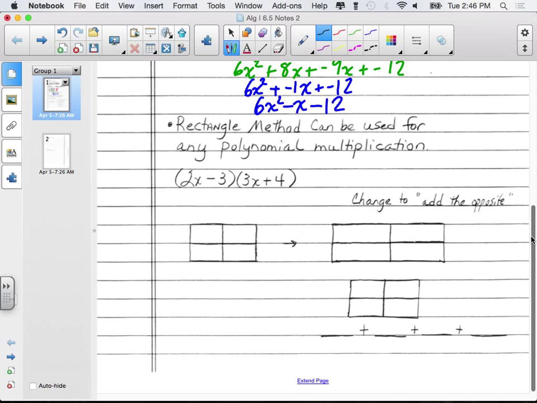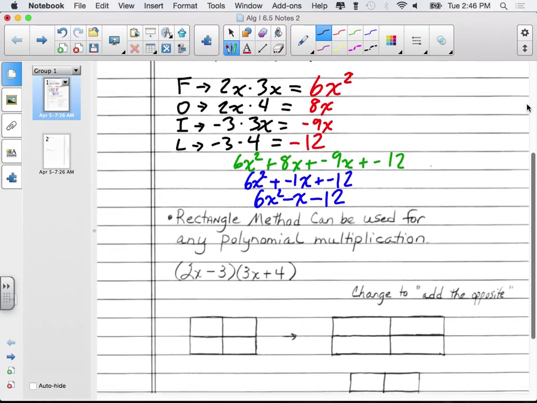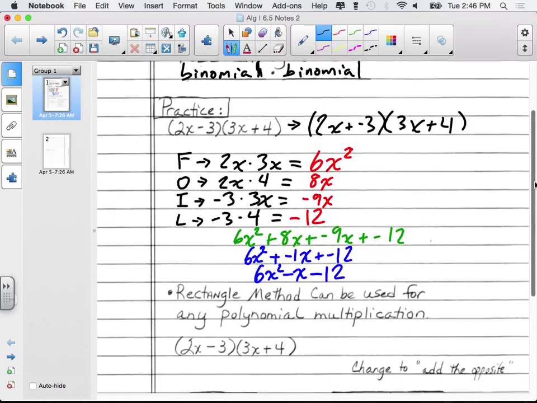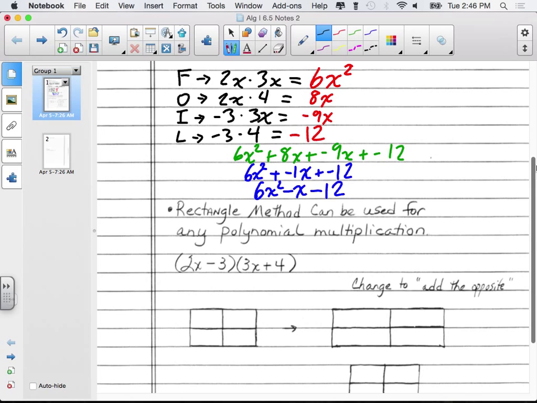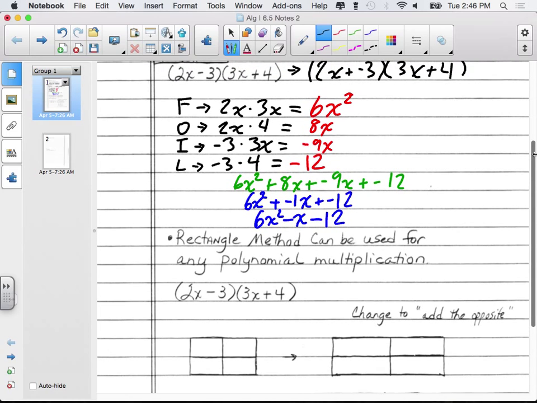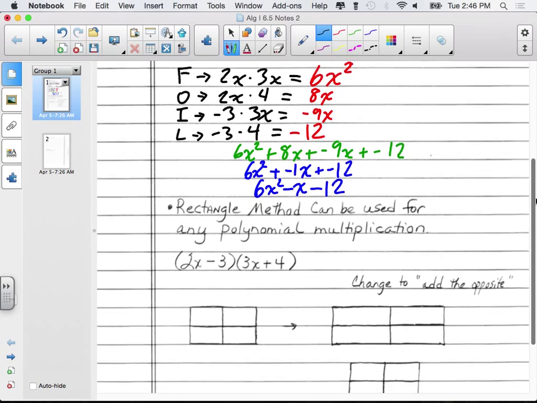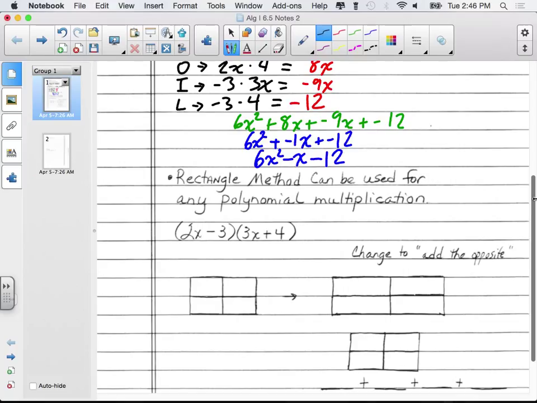So, if you notice here, does that look familiar? Do these binomials look familiar at all? They were just up there. They're the same ones. So we're going to multiply everything together. So what do you guys think should happen once we're all done multiplying? We should get the same answer, right? So, first thing we always do, change any subtraction to add the opposite.